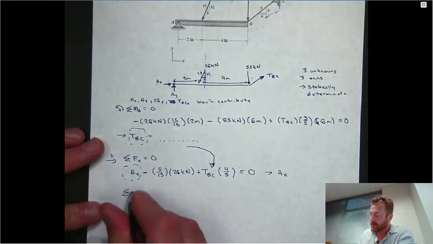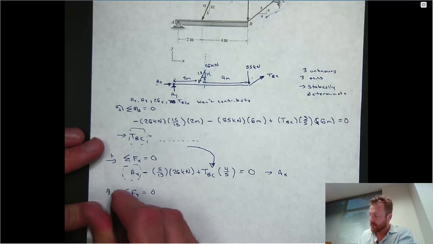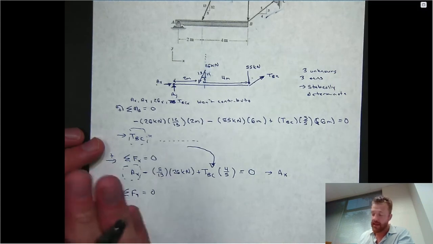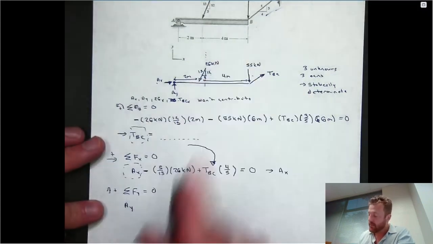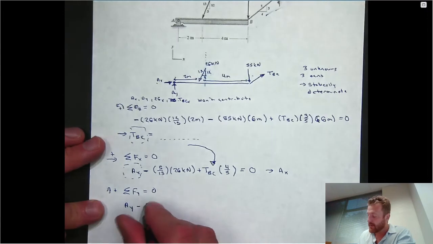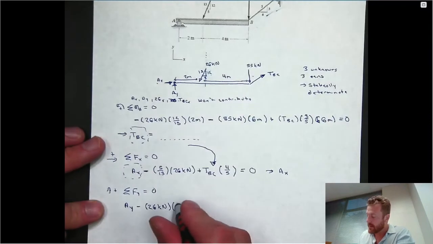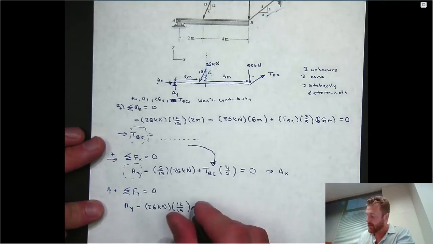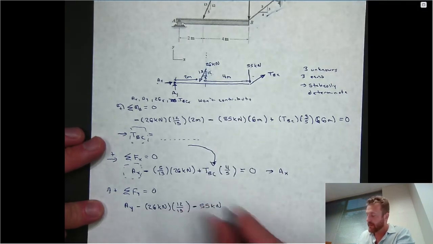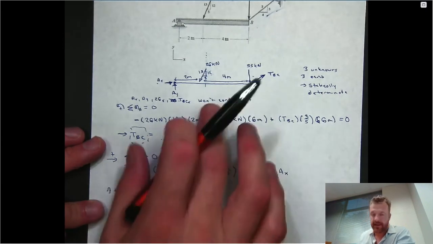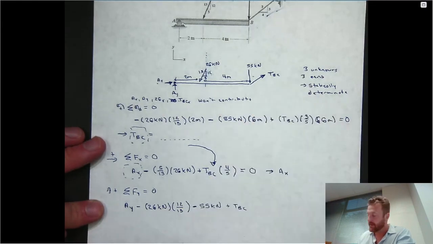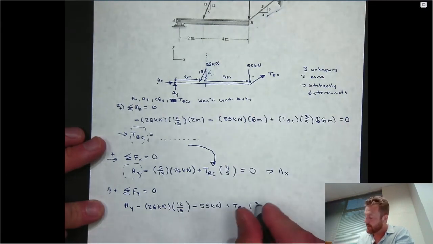And of course, we can also sum all forces in the Y direction and set it equal to 0. What do we have here? Well, we have our last remaining unknown, AY, which we're assuming goes in the positive direction. We have the Y component of the 26 kilonewton force, and of course, that is minus since it's pushing in the downward direction. We already said that the Y component is 12/13 of that magnitude. We have the minus 55 kilonewton force going in the downward direction. It doesn't need to be decomposed, as we already said when we computed the moment about A. And then we have the Y component of the tension, TBC, and its Y component is 3/5.